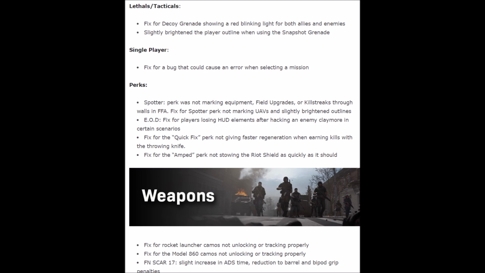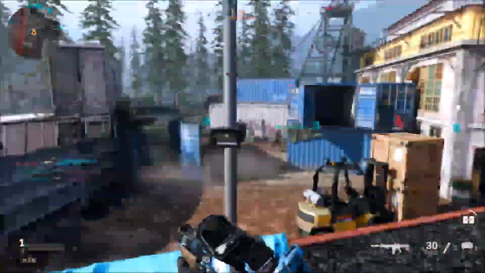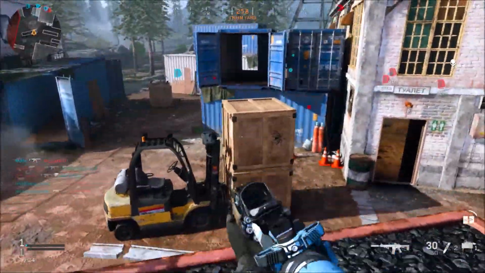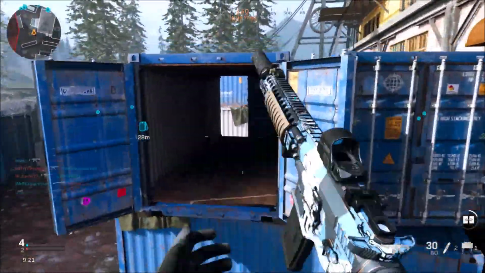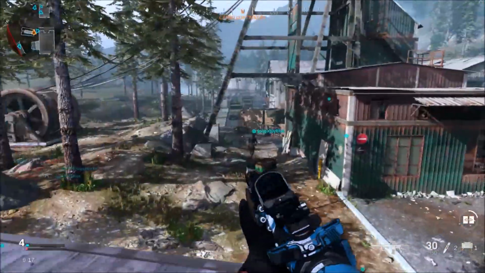For general, we have a fix for a bug where a player could spawn without a character model when spawning on a friendly vehicle. Fix for various exploits across all maps and modes, which is awesome this year. We have a fix for an issue where copying an opposing player's loadout was also copying their kill streaks. That actually is a pretty sick change. I mean, I'm actually kind of upset about that. That's actually kind of cool.